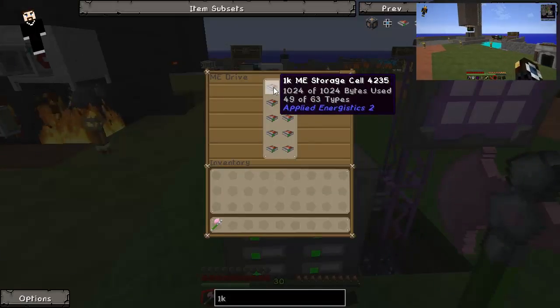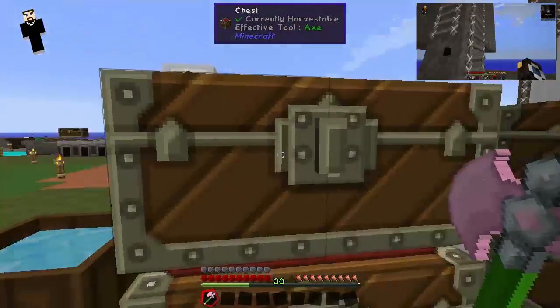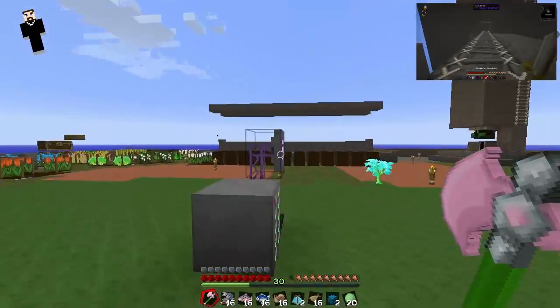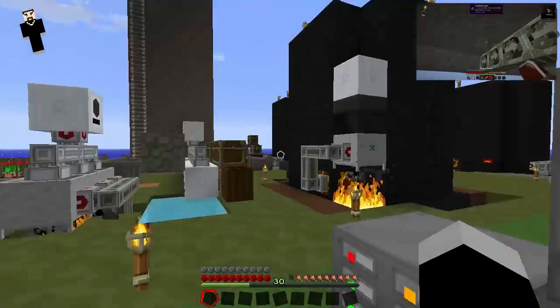It's full at 49 out of 63 item types. Should I just put everything we've got into this system and see where we get, Young? If I have to build more drives, build more drives? Maybe, yeah. Alright.